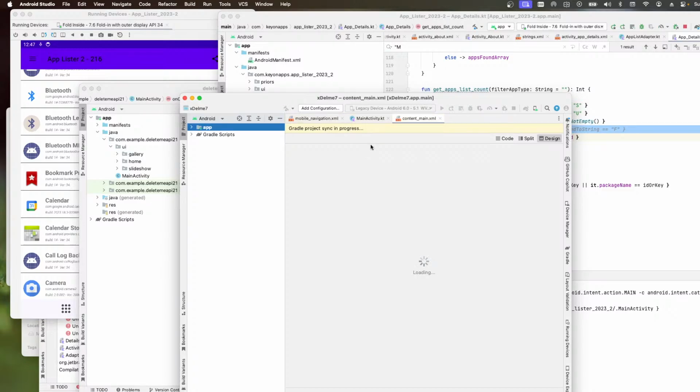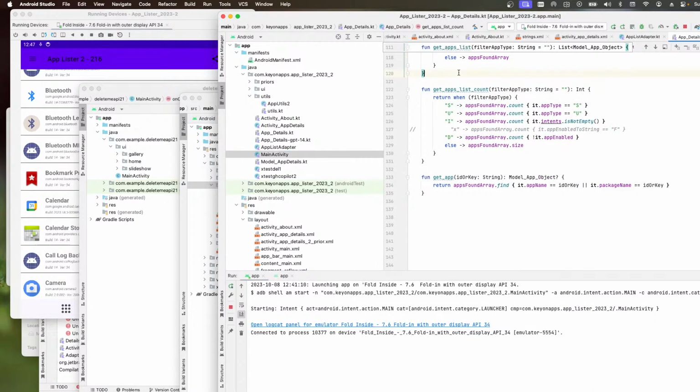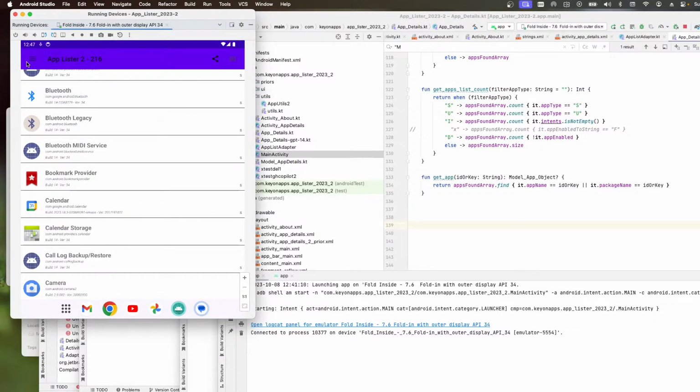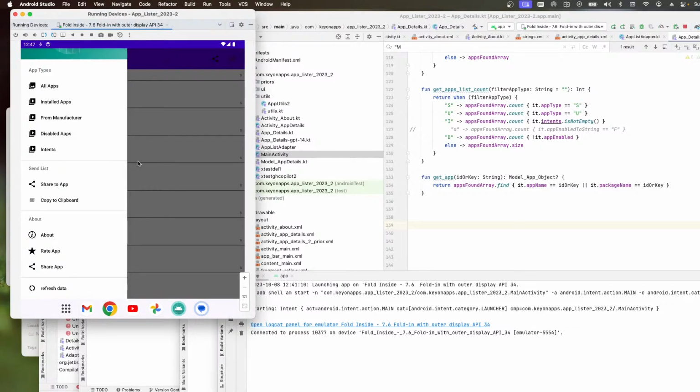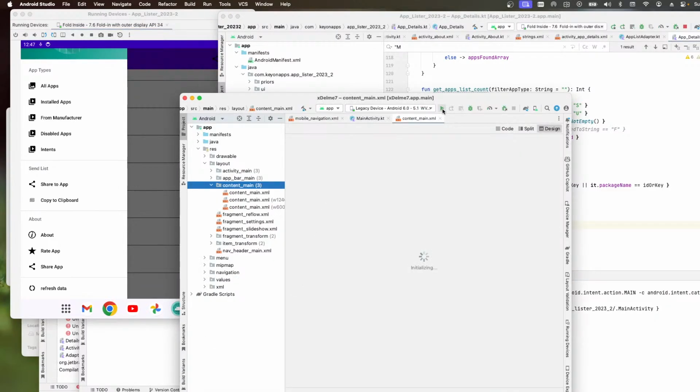Okay, so we'll leave that be. So, boom, there it goes. While that's thinking about what it wants to do, we have the full nav bar working. We have the copy paste. We have to fix the colors. The one thing I really wanted to do with this app was fix the fold. I wanted it to have a fold layout and a phone layout. But I need to make the app work first before I can do that.